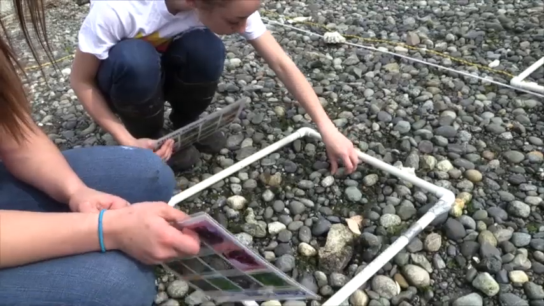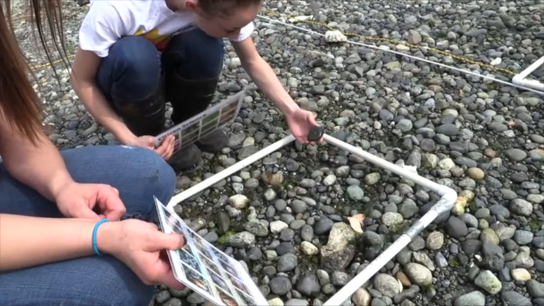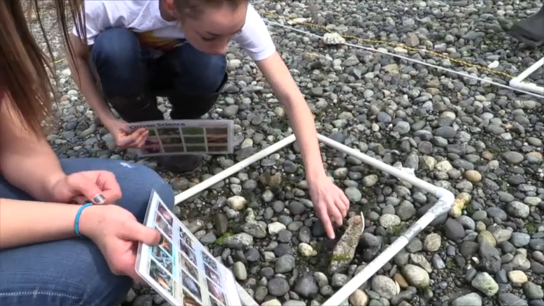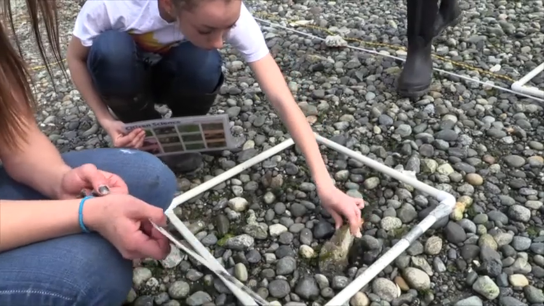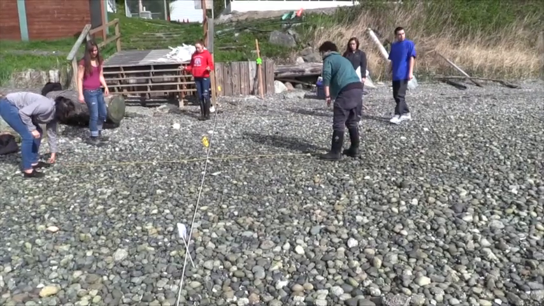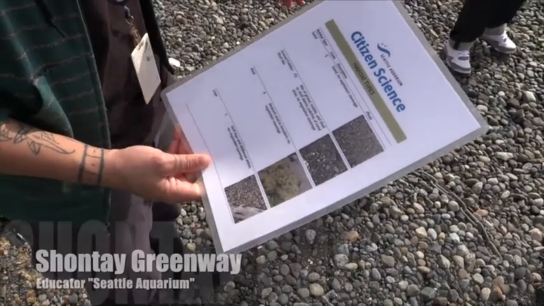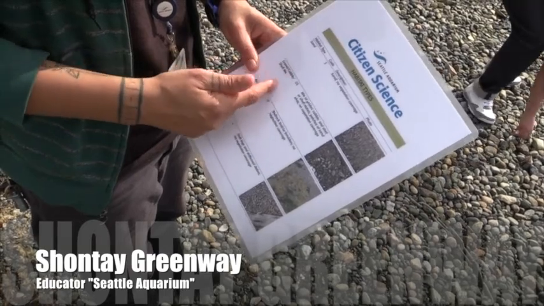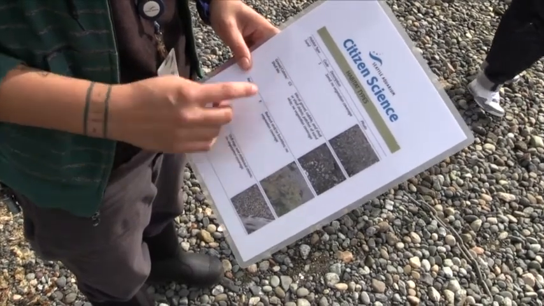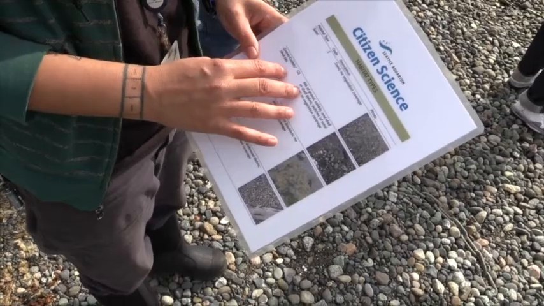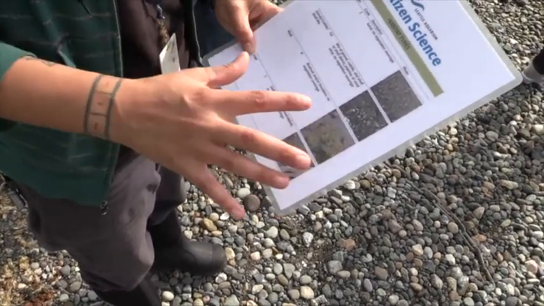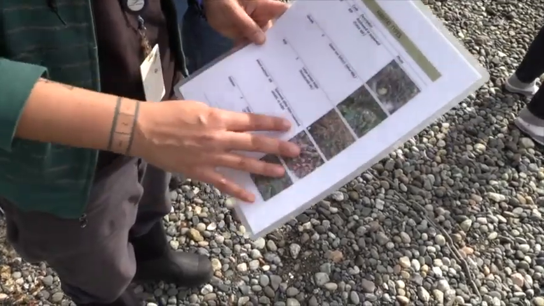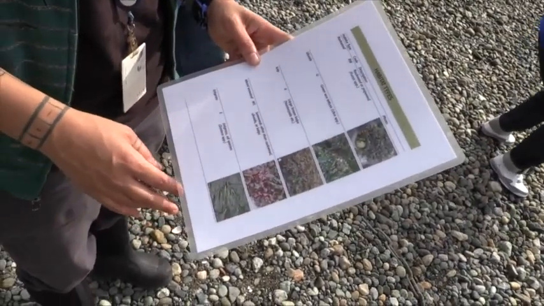We'll be trying to estimate the substrate composition, and that's just the mineral part of the beach: the rocks, sand, cobbles, boulders, and so on. These are our different categories. So for our habitat, we're looking for sand. Then there's all the other rocky stuff on the beach, so your gravel, cobble, and then your shell mix. Then your large stuff like rocks, boulders, or bedrock. Look for drift logs, and then a number of seaweeds that you're looking for.